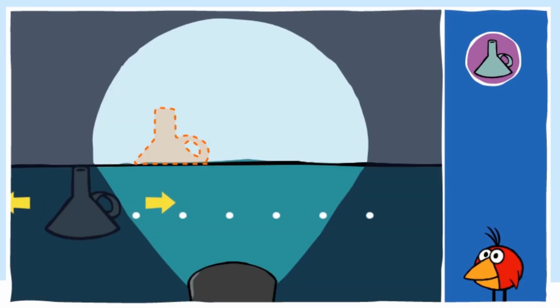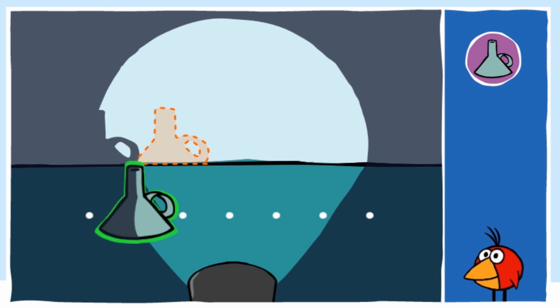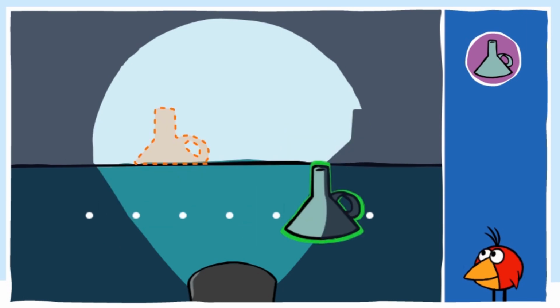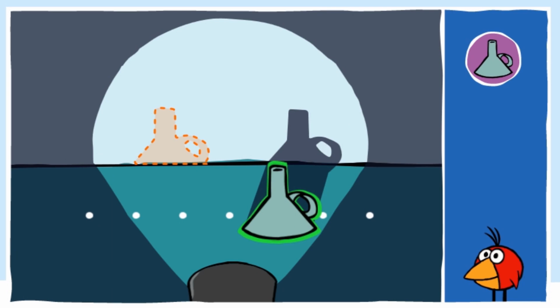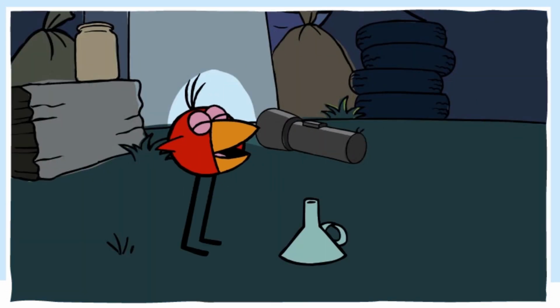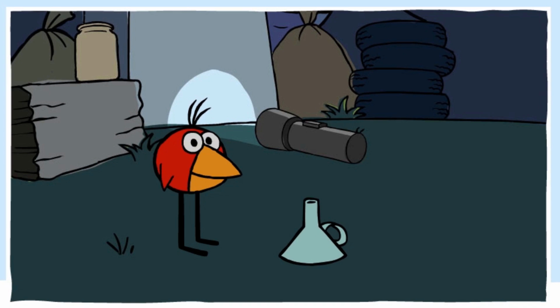Move the object from side to side to change its shadow. You made the right size shadow. That was fun. Let's go match some more shadows.